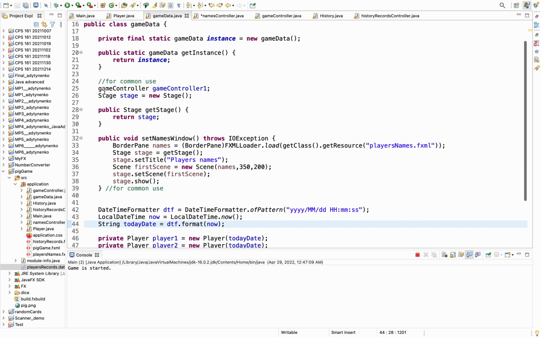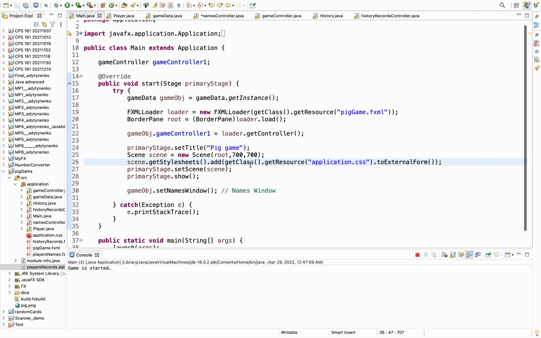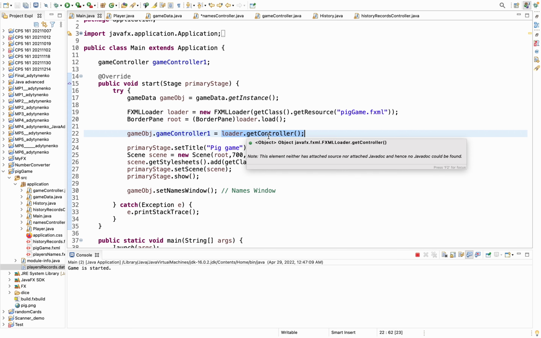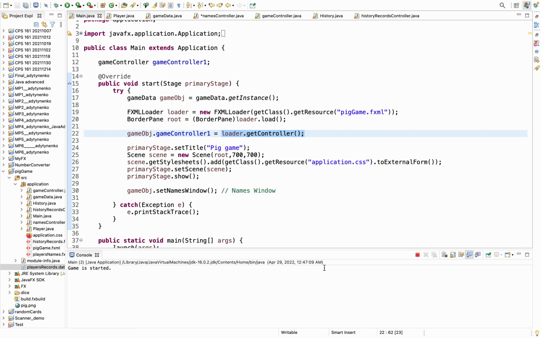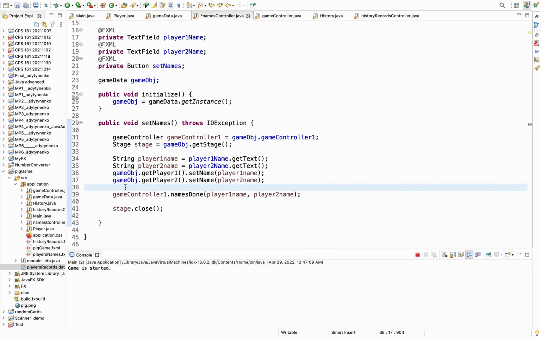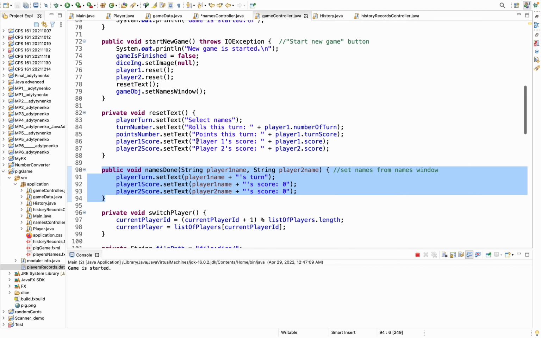If you see this one, I then write that it's loader get controller, so it can create an additional instance that can help me set the names from the text field, from this window to this window.